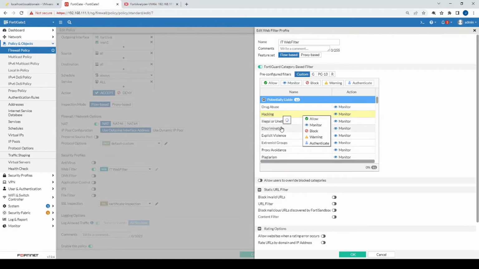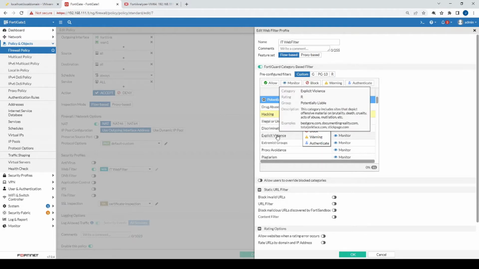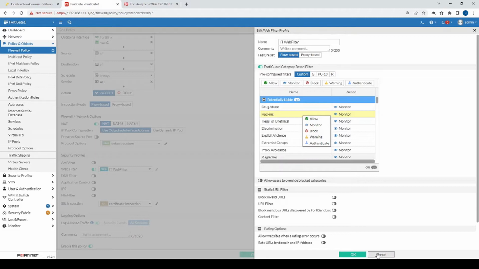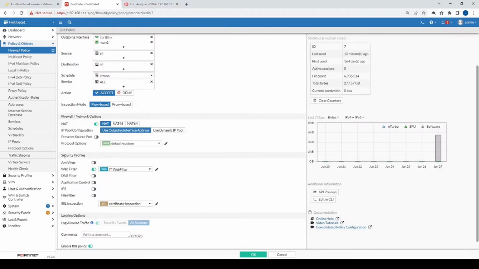Point being is that when traffic is matching these categories of websites, now that information is logged by the FortiGate to the FortiAnalyzer, and then now we can actually improve the quality of the information that the analyzer has. So very important that we really focus on configuring our security profiles to give data to the analyzer.